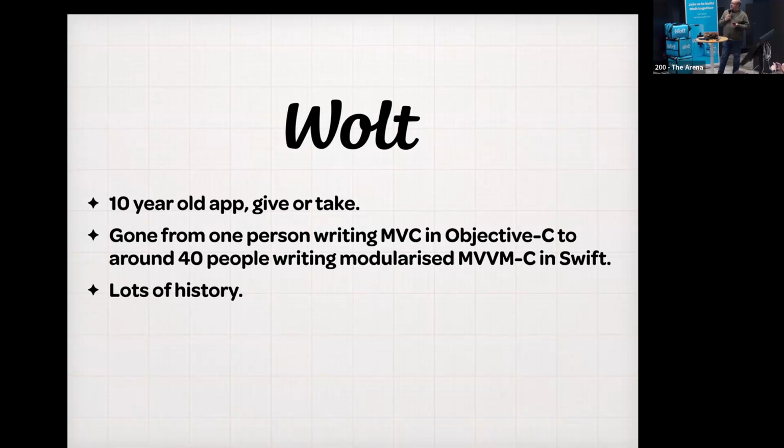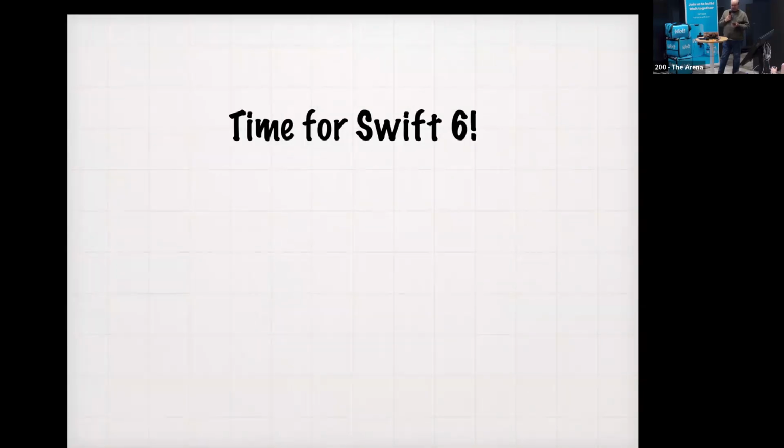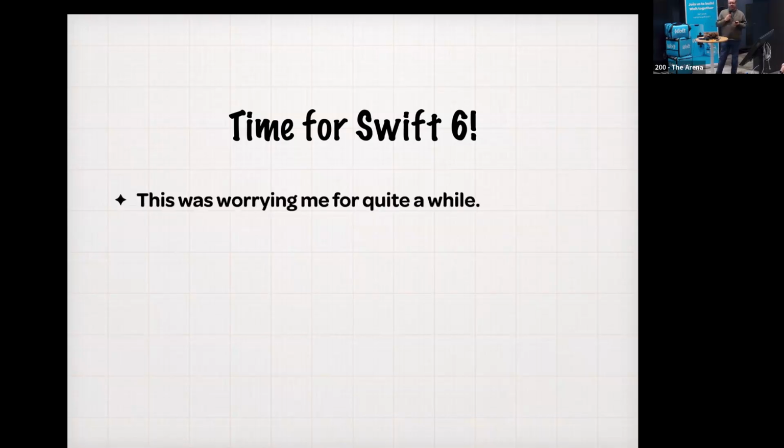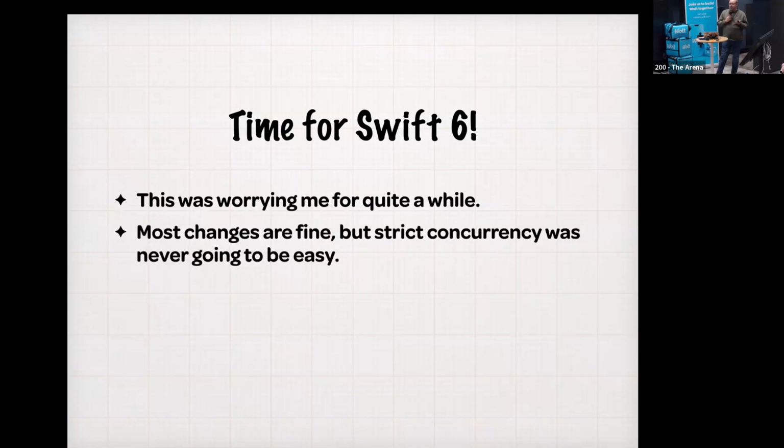So the situation now then is that we want Swift 6. But because it's new, it's nice. And well, the thing is, I've been worrying about this for a while now. When we started this, we're now talking about a year or a little more ago. I was worrying about this because of the huge code base, lots of history, weird things going on. Swift 6 is quite a big change. Most of the changes we need to do would probably be fine. That's just work, but there is strict concurrency in Swift 6, and that is the big new thing.